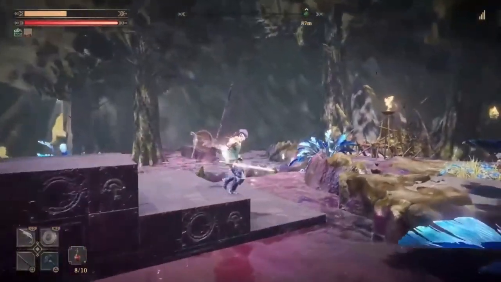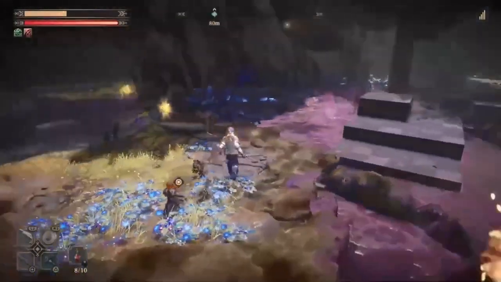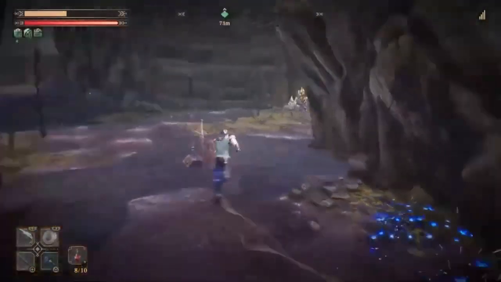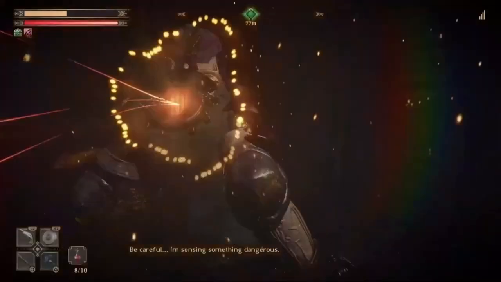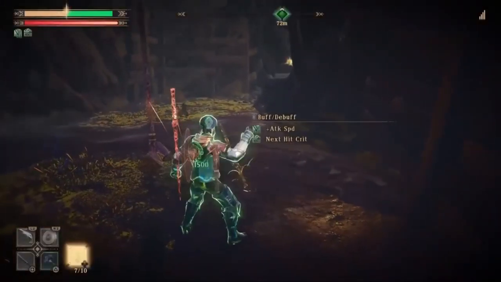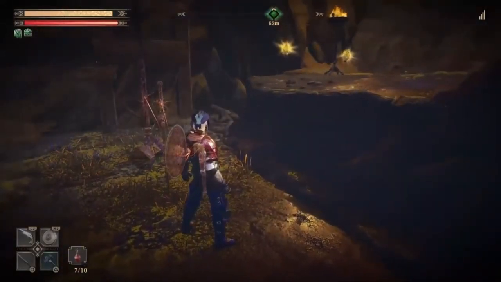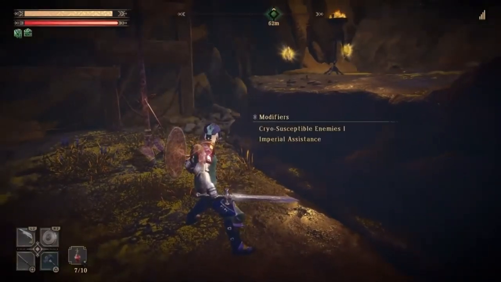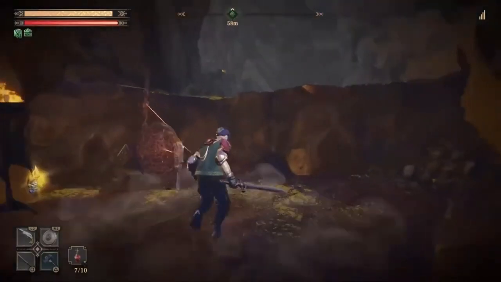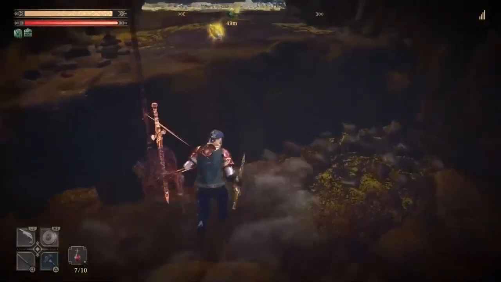Cool. Anything over there? Or is there just one by itself over there? That's so odd. Be careful. I'm sensing something dangerous. Something dangerous. I'm gonna pop some health. So if I press down, these are the modifiers and stuff? Interesting. See? Something else the game doesn't tell you: how to know what modifiers are on.